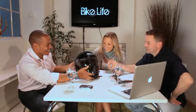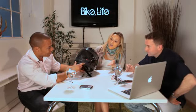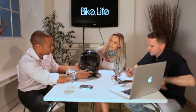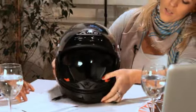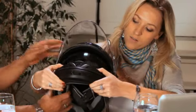I love this helmet. Now this is a fantastic, it's a new X-Lite, and at the end of the day, I am now in good company. Jorge Lorenzo wears this, Marco Melandri. How can I go wrong? Yeah, Kirkham wears one of those. Of course. It's got everything. He's even got a little spoiler on the back. So, that's not a spoiler, but... What I like about this is that it's an open face helmet, but with a detachable chin guard. It is indeed. How does that work? Basically, there you go. You can just clip this out.